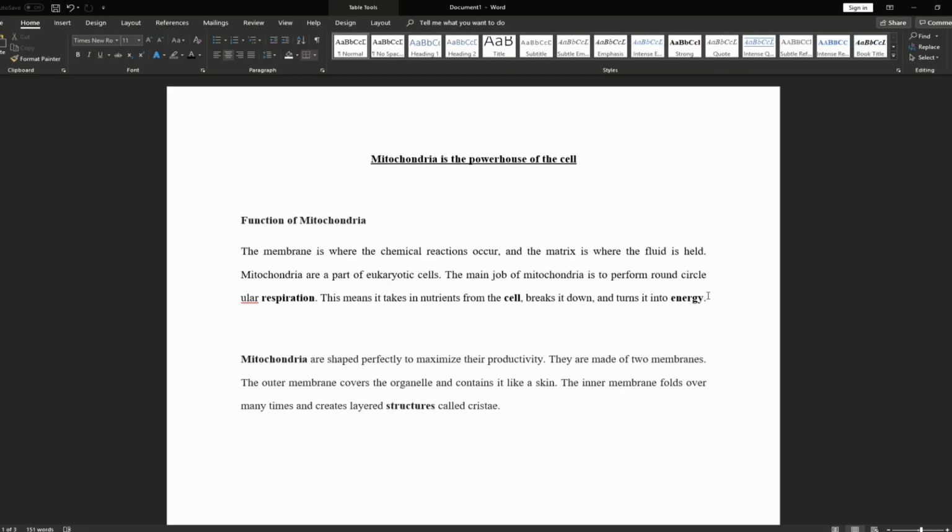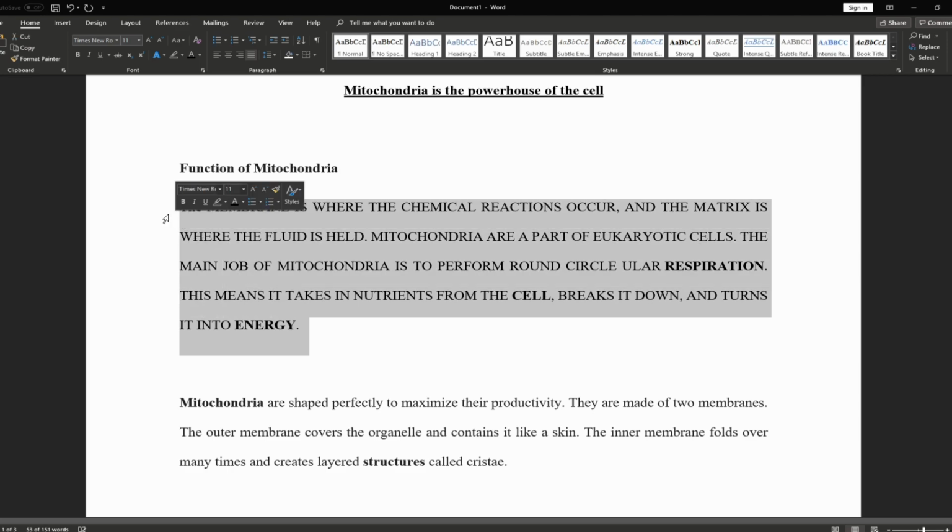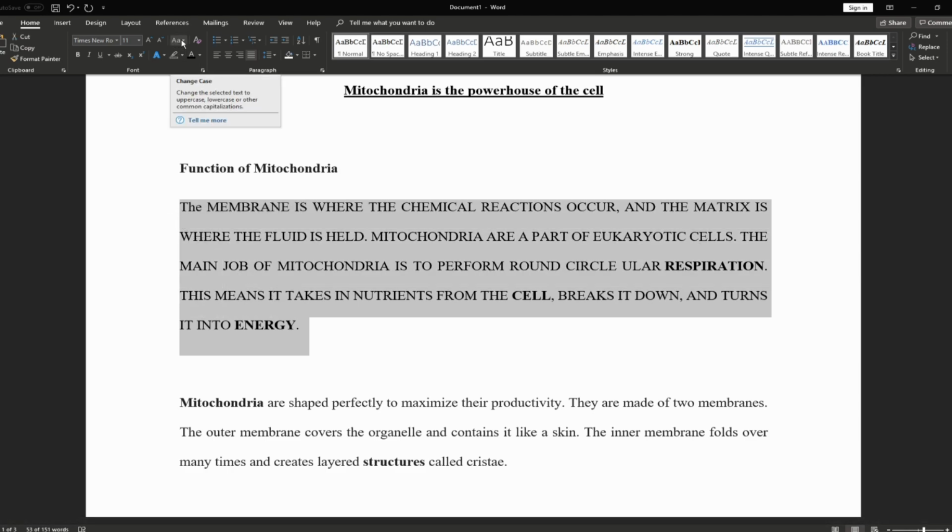So say for example, I've copied and pasted something, or I've used a reference manager, but it's pasted some of the author's names capitalized, and it looks like this. Obviously, I don't want to report my whole assignment in capital letters because it looks like I'm shouting. So highlight what I want to be uncapitalized, and instead of having to go through each word typing out like this, I simply select all of it and use this function up here, the AA change case.